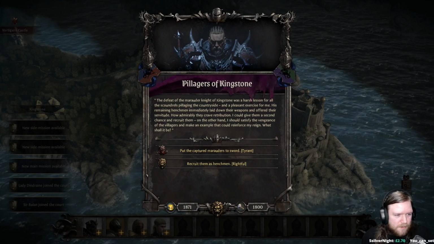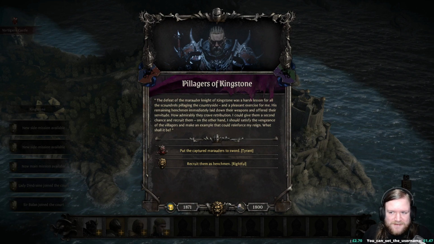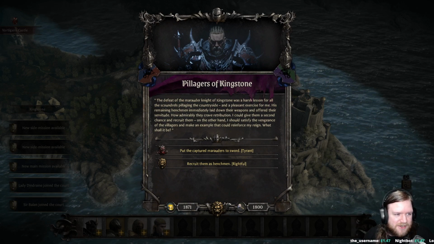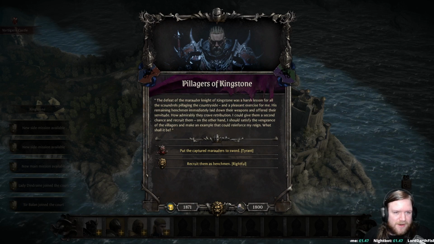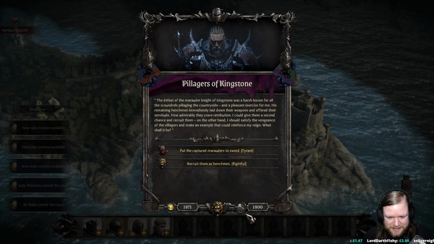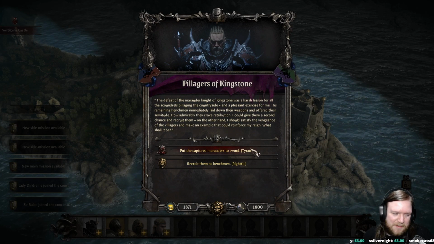Alright, so Coppertop contributed 22,000 channel points. Thank you very much for that. And you guys are not feeling very generous today. So while we decided that we would step aside from the throne and let Arthur take his place, this time we're saying we're going to put everyone to the sword. So, put the captured marauders to the sword. We swing back towards tyranny.